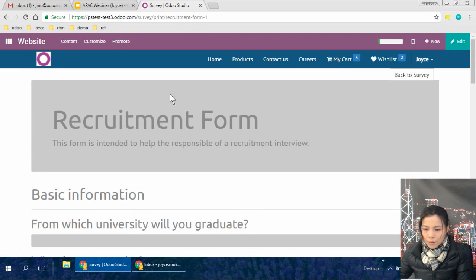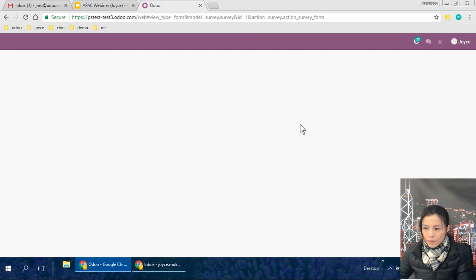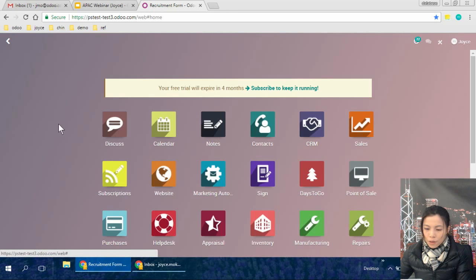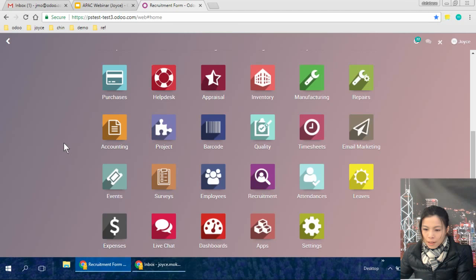So where can we configure this form for our own needs? So let's go to survey. Okay, so now by clicking into one of these buttons on the website button just now, we quickly access into surveys, which by going out to the dashboard again, it is this app over here.